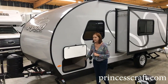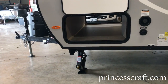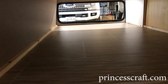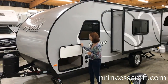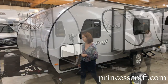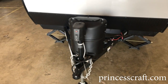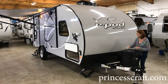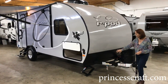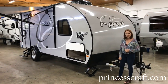Let's take a look at the storage under the bed. This storage goes all the way through, so it's a good place to store the table if you're not using it inside, your outdoor gear, outside chairs, anything else you need to take with you — lots of great storage right here. I love the magnet catch that makes it super easy to just open it up and keep the door out of your way. Around the front you have the electric jack, which is an option on R-Pods, and the hard cover on the propane tank that comes with every R-Pod. Your battery mounts right behind it on the frame, and there's a diamond plate rock guard on the front — an awesome feature to make sure the front doesn't get dented up.